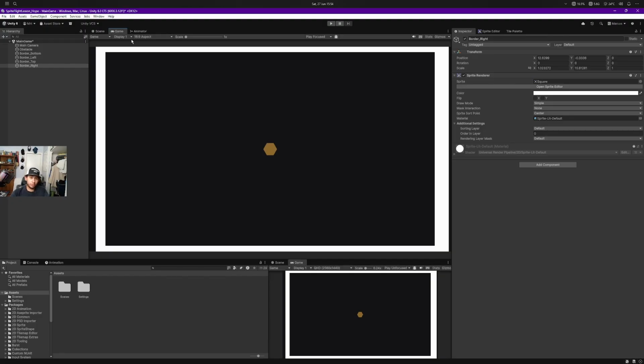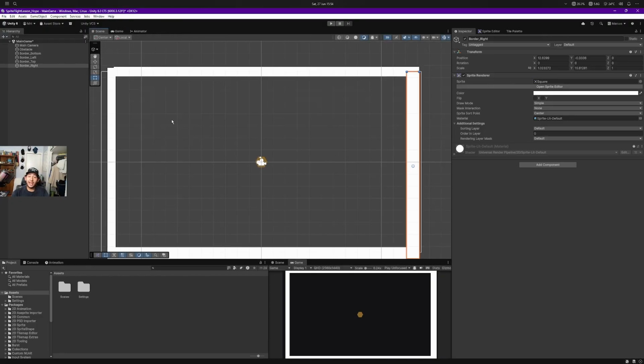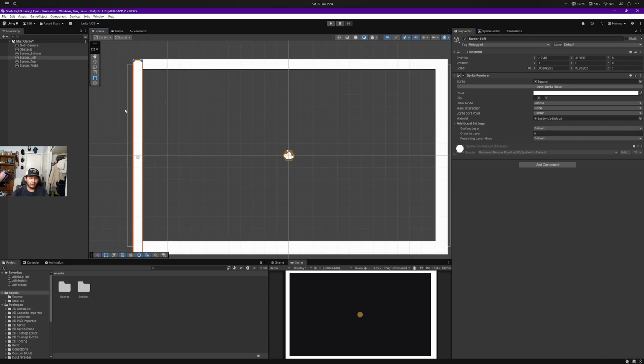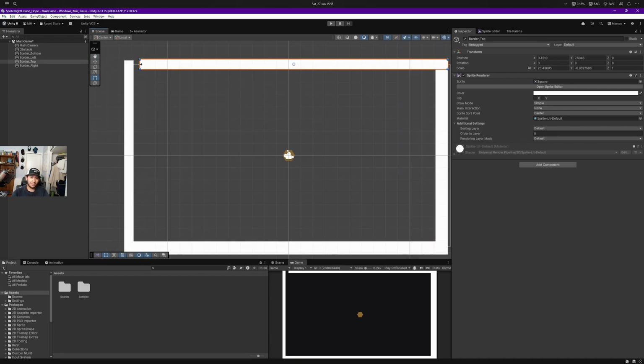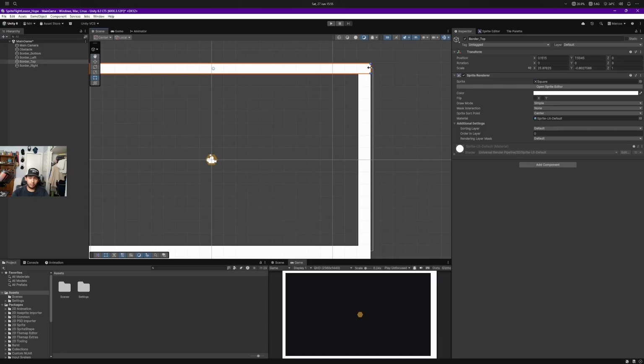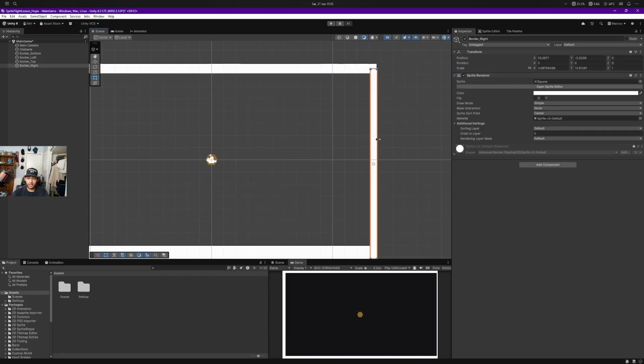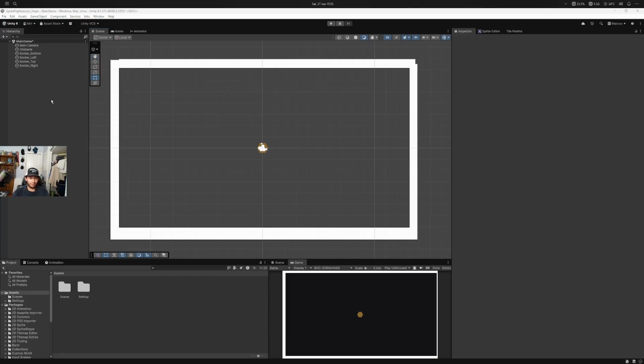Once we've selected that, let's go back to our scene view, and you'll see that our cubes, our borders, are a little bit iffy. So just go ahead and fix them. Again, make sure they're around the white border that we have for our camera. Our final step for setup is to organize our hierarchy.